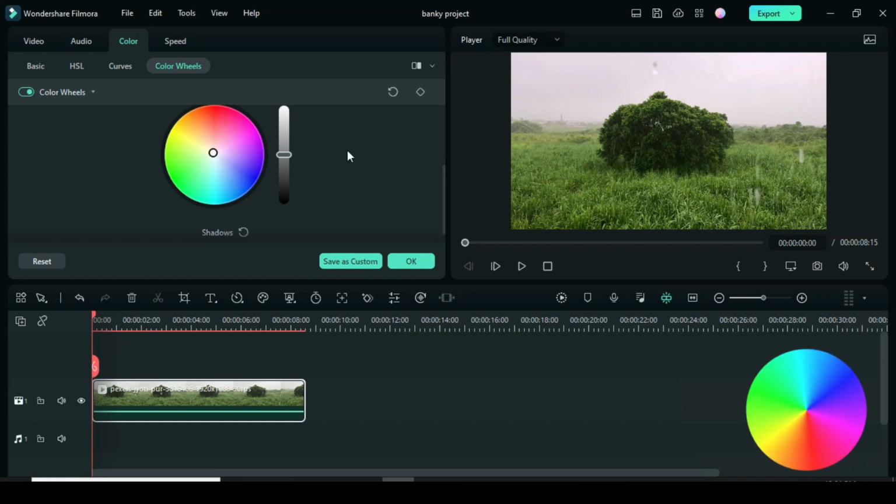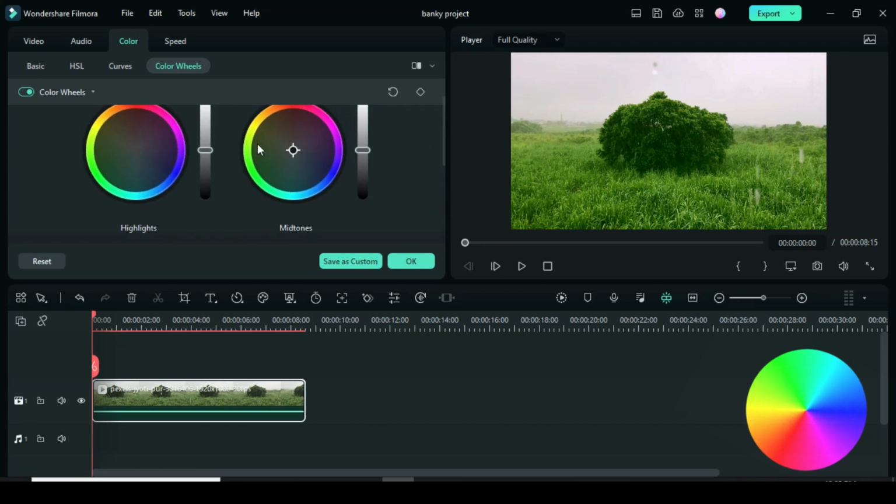So based on my footage, my focus is on the green vegetation. So I mostly move the nodes in the middle towards the green color a bit to get the right balance I want. You can also use the slider to lighten or darken it by moving it up or down as you see fit. Mid-toned colors are in the middle of the tonal spectrum, neither dark nor light.